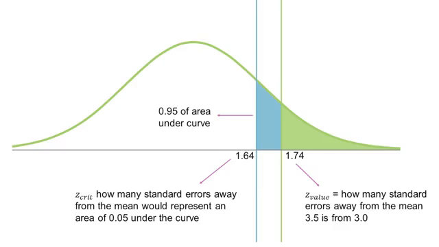You see the 1.64. So for this instance, knowing the population mean of 3, knowing the population standard deviation of 1.44, we know that 1.64 would represent an area under the curve towards the right of 5%. If you are 1.64 standard errors away from the mean towards positive infinity, that would represent 5% of the area under the curve. Finding any value larger than 1.64, expressed in terms of standard error, would represent a statistically significant finding. It would be rare to find that.